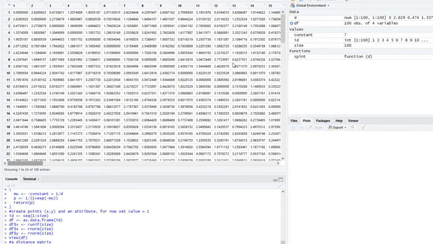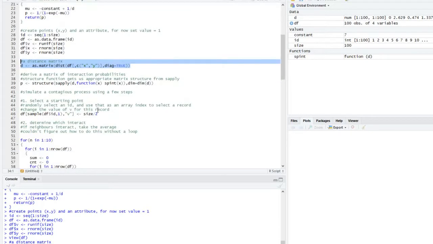Not all distance matrices have to be like this. They can be asymmetrical. Let's say that you have 2 points in space in a city, and there's a one-way street, so that you can travel. The travel distance is 5 kilometers, but because of one-way streets, the way back is 7 kilometers. So it's conceivable that distance matrices are not symmetrical like this, but this is a very simple distance matrix. So basically it tells us the distance between each point in space.